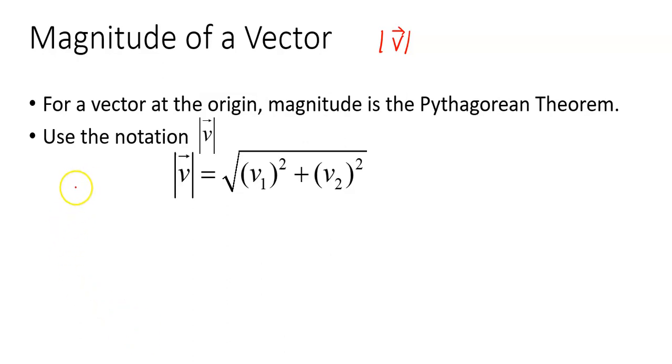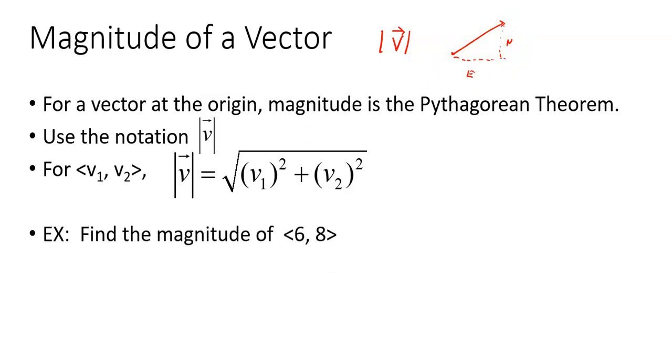So if it's at the origin, the magnitude of the vector is just the components squared, right? Even if you take that vector that I drew before like this, there's a horizontal component that goes this way and a vertical component that goes that way. So if you want to find out how long the vector is, take the one distance plus the other distance, square them, add them together, take the square root. Really what you're doing is you're using the Pythagorean theorem to find out how long that vector is. So instead of walking a certain amount going, let's say, east and a certain amount going north, you could find out what your distance was if you took the shortcut and went northeast instead.